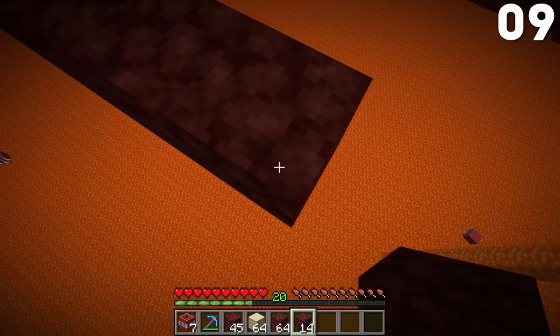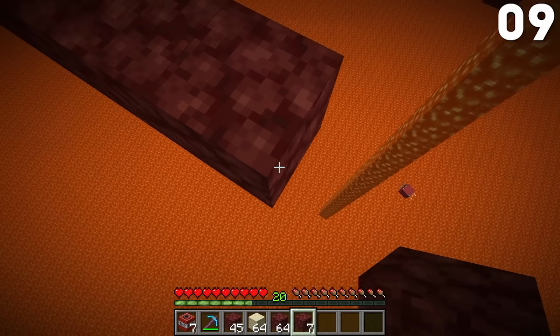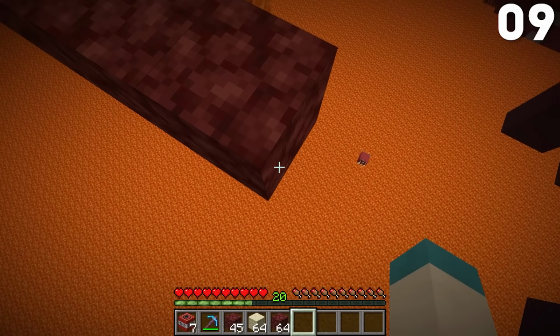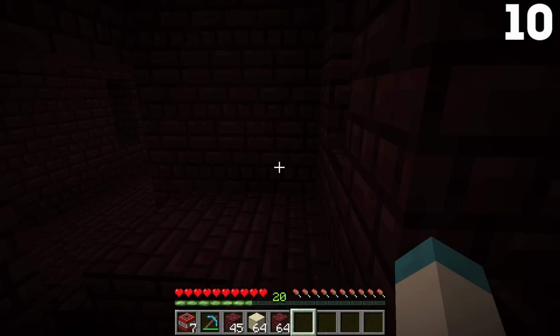So if you go at a 45-degree angle, you can actually place blocks a lot faster, and it just seems to be an overall generally faster method of bridging. So just kind of angle it and then make your way there quicker. Now it's time to explore this Nether fortress to hopefully find those diamonds.